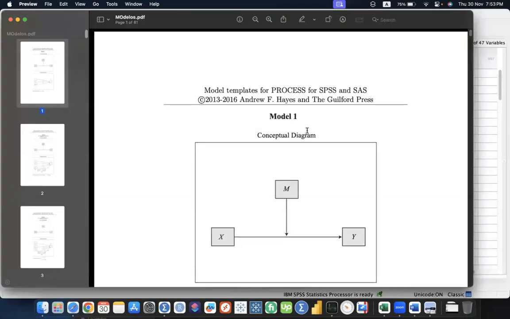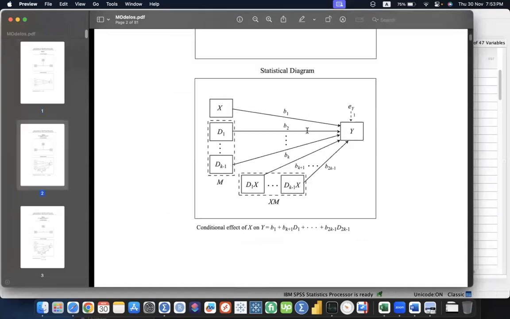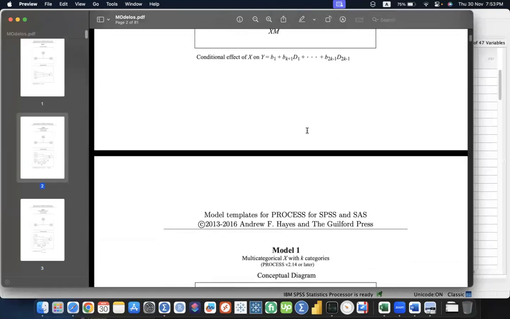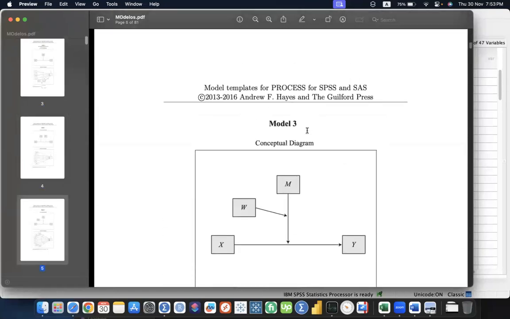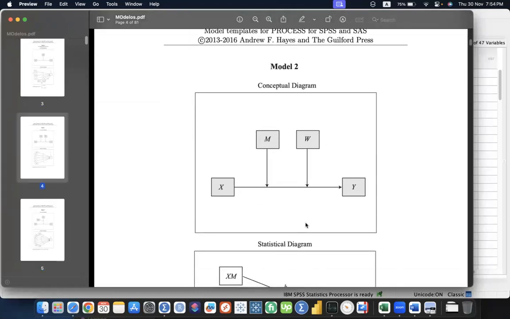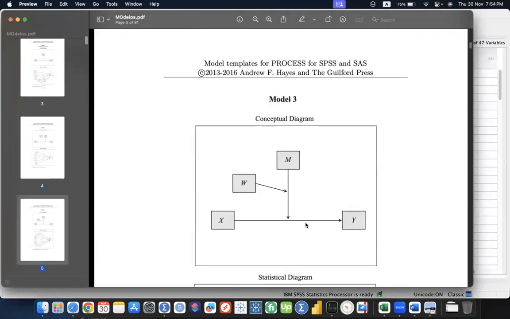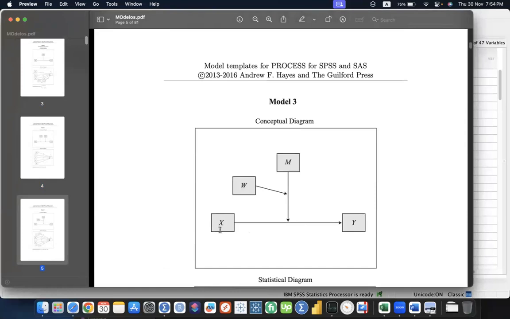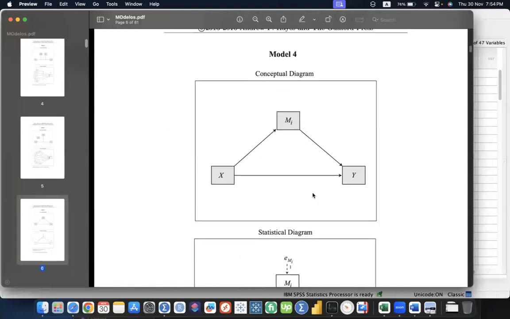This is the PDF that they provide, and in it you can see different kinds of models. This is model 1, for moderation analysis, and this is model 2, with two moderators, and model 3. Different models have different structures, and the number of variables works differently in each case.